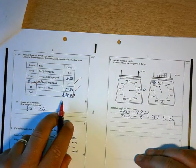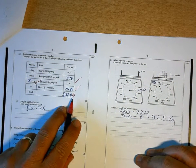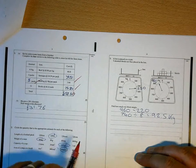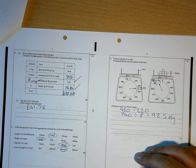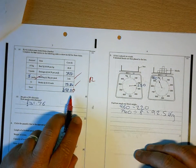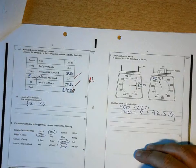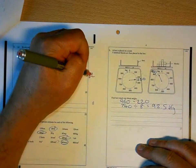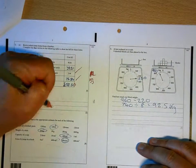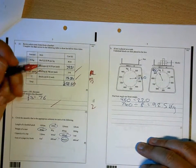You're going to lose a mark on this first question because you haven't added the 0 that your calculator wouldn't have put on, because your calculator wouldn't know that you were working in pounds and pence. When we write things down in pounds and pence, it's always 2 decimal places, so not B2, 3 out of 4 for that. 3176 is correct.